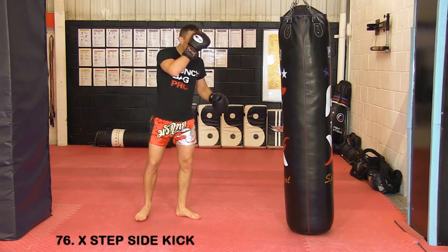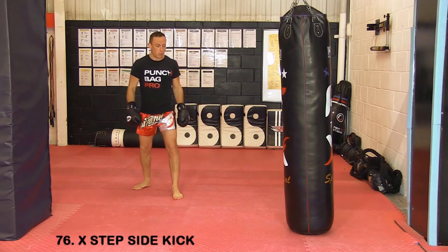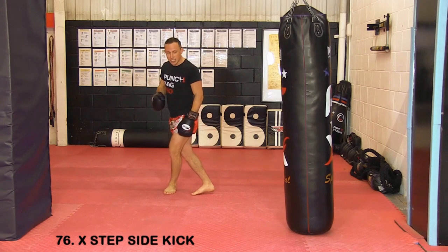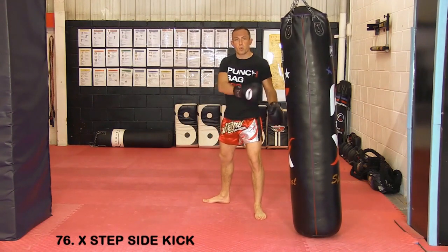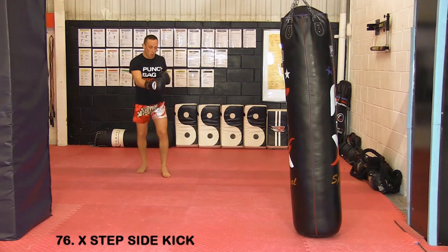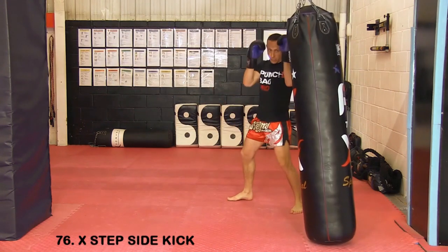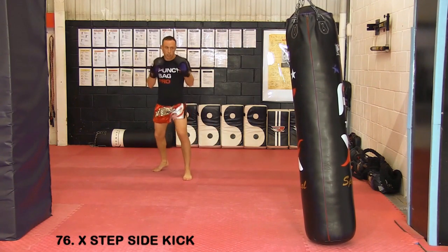Now, if I'm starting back here, okay, I won't really do it from there because I can travel more distance here. What I can do when I'm in my stance and sideways, my rear leg is going to step behind my front leg. As it does, my front leg then comes up and then I side kick off of it. But you want to do it as one fluid continuous motion. So I'm back here. I'm about one, two, nearly three mats away. So my hands are up and bouncing foot to foot. I step first, my rear leg steps, and then I side kick straight off that afterwards. And you should be able to get a lot of power with this because your whole body's moving forward.